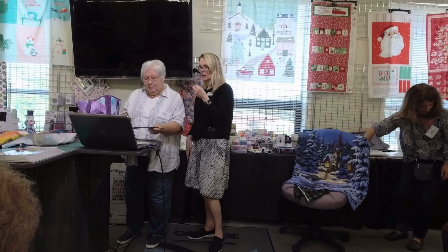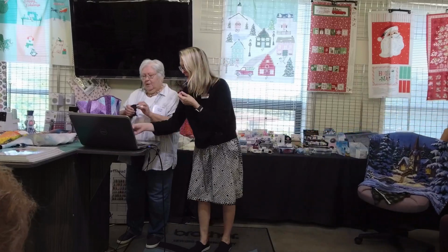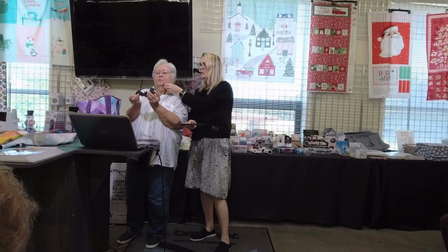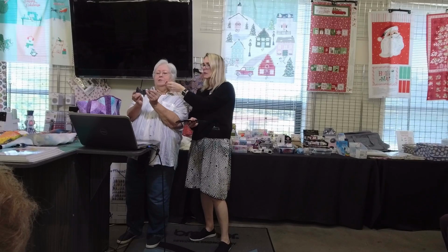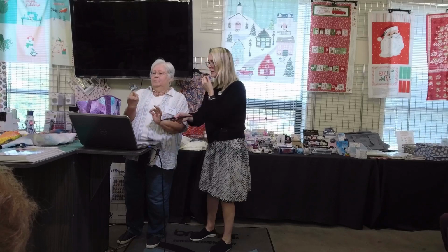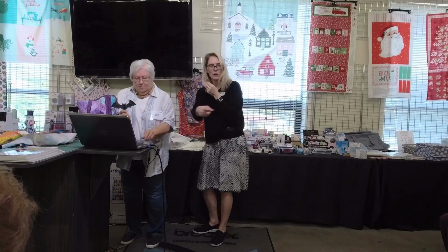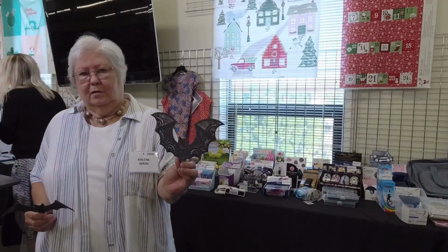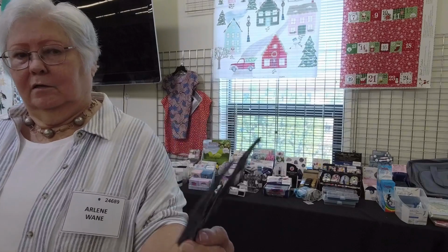Very pretty. I'm going to show you those on camera. And these can bend on the sides to make them seem 3D. Do you mind just showing them to that little camera that's right there? To give you an idea of what you can do with 3D bats and freestanding lace.